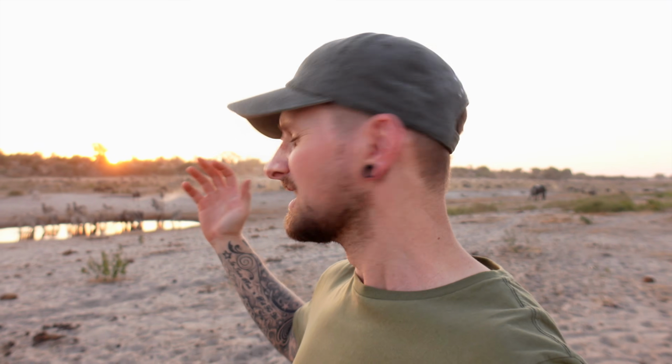So one of the difficult things about shooting in this national park is that in the afternoon you're pretty much always going to be shooting into the sun because there's no roads on the other side of the river looking back in this direction. So what I tend to do is wait till the sun is almost at the horizon, and then you get all this beautiful dust getting kicked up by the zebras. And that's the real shots that I come out here to grab.